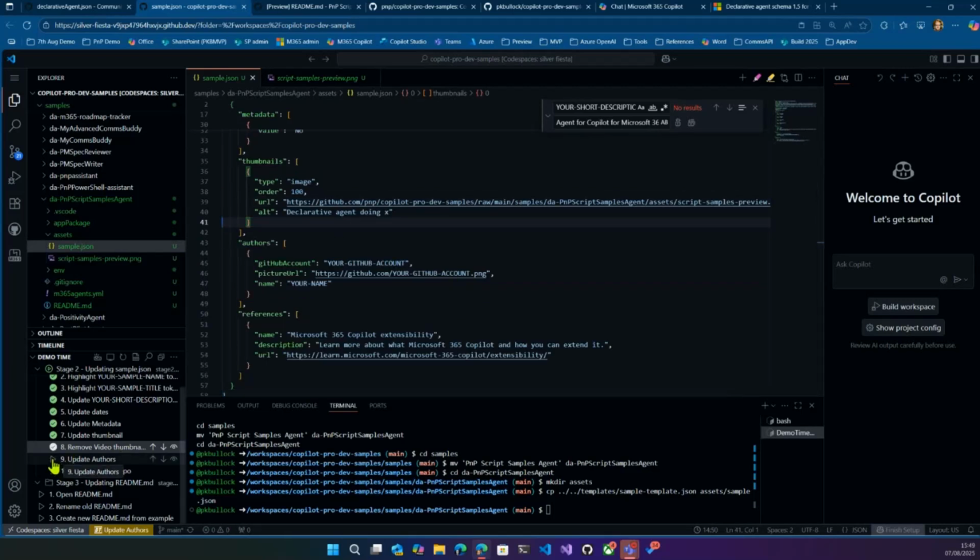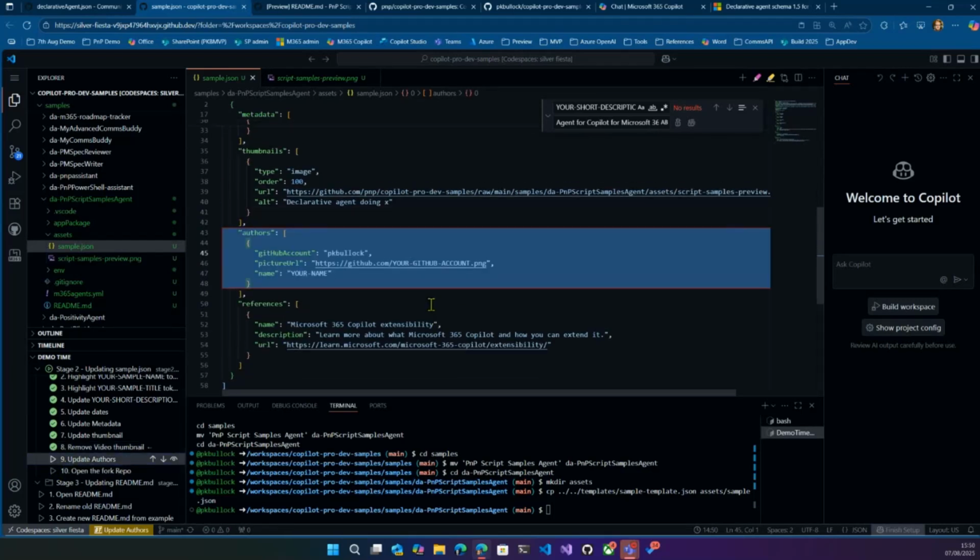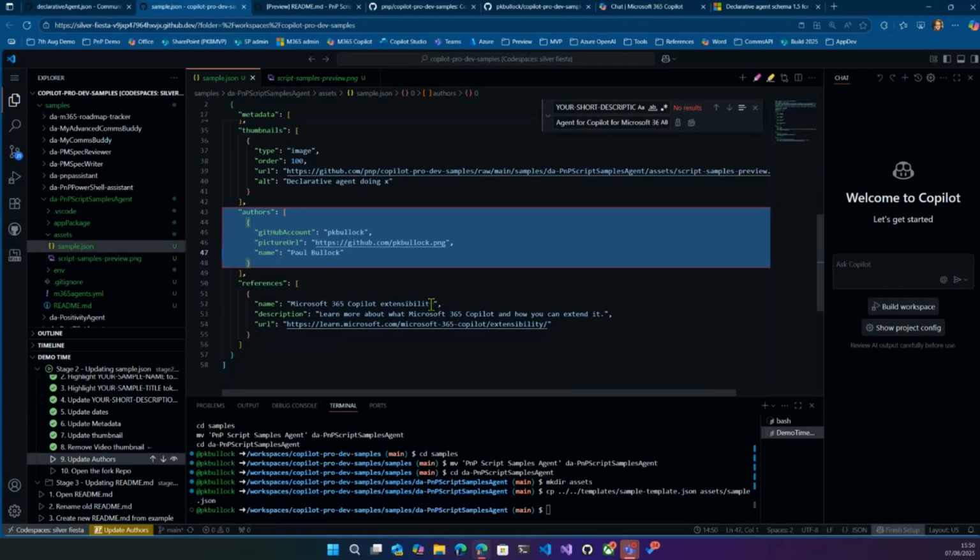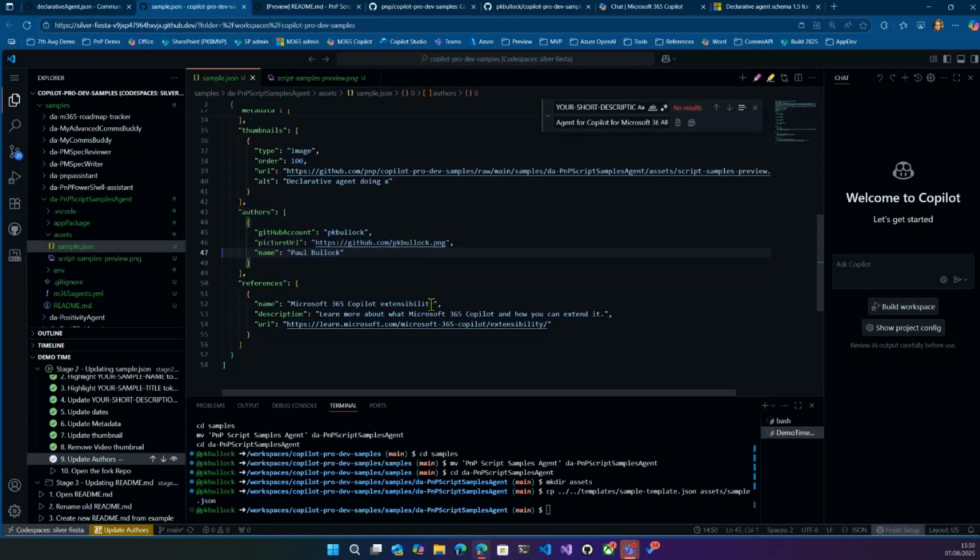And then, quite importantly for you, because you're doing all this effort, is to make sure that you put your details of your GitHub account so that we can attribute you. As you saw on the solution sample gallery, you can filter by author and by account. So this is where that metadata is fed into it. And that's all of the sample JSON files.